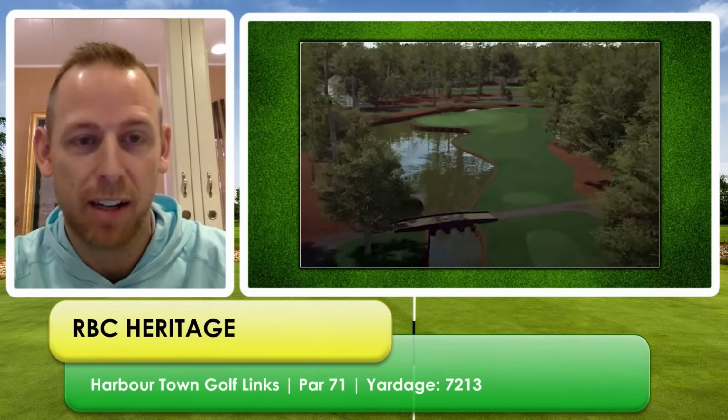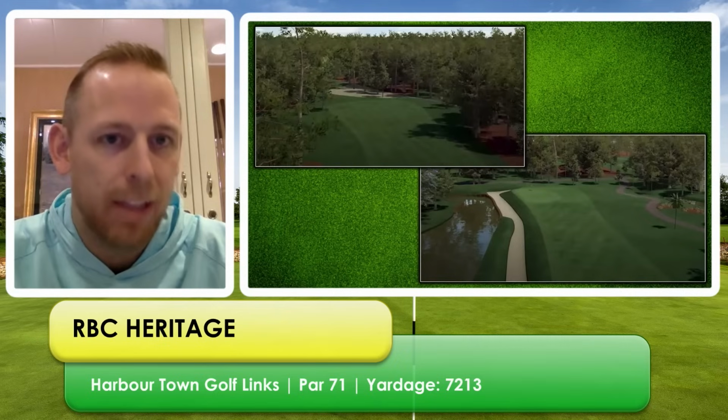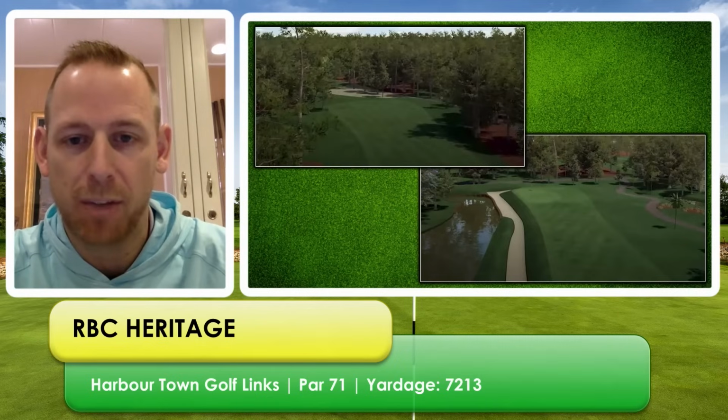This is not a course where distance off the tee is important or matters at all, honestly, to the winner here. You'll see a lot of shorter hitters that have won here. There's a lot of dog legs both directions, Andy, and a lot of them you can't make the hole any shorter. It forces you to play to certain positions, so you're going to see a lot fewer drivers in people's hands this week than most tournaments, and especially since from last week, it's shorter overall.